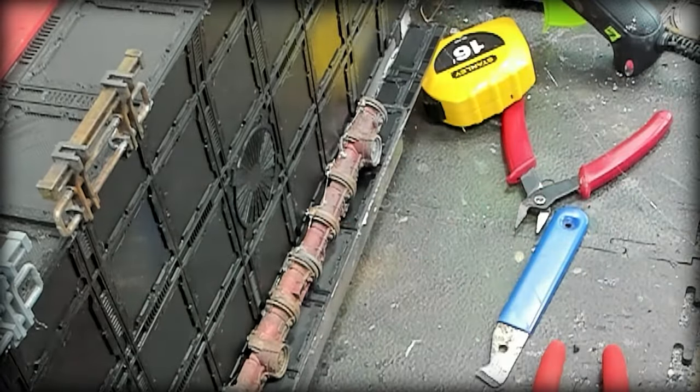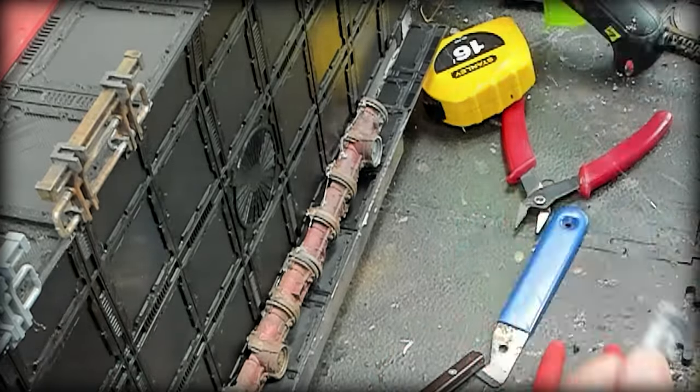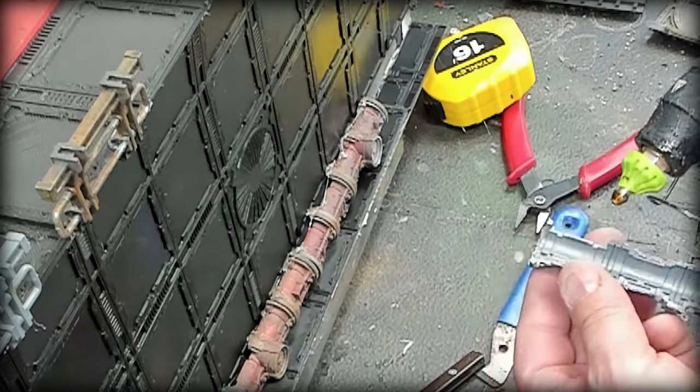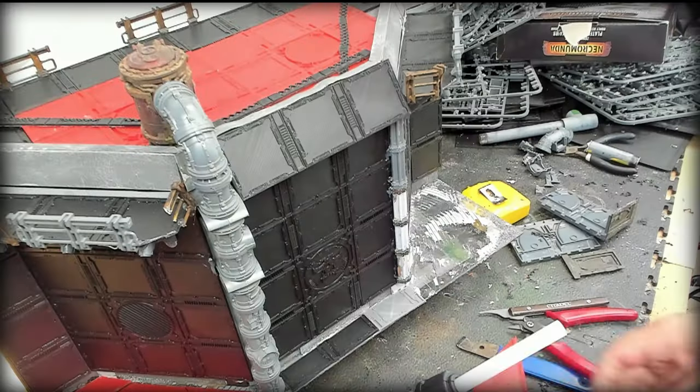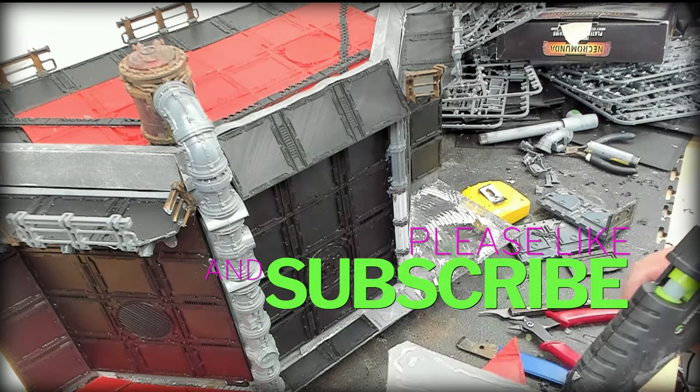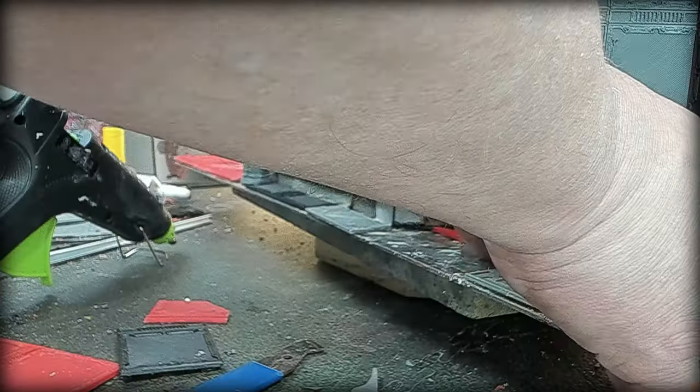Lithium pipe kit. I really wish they would come back with it just by itself. This is one of the most useful things for making any kind of terrain that has anything to do with any of the Imperial planets, not just Necromunda.